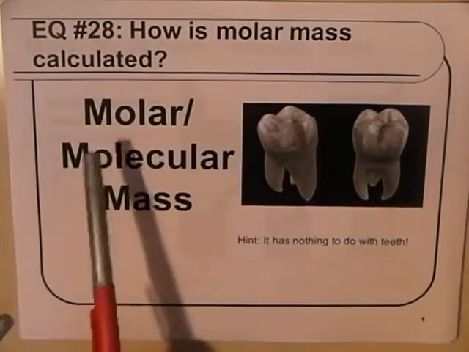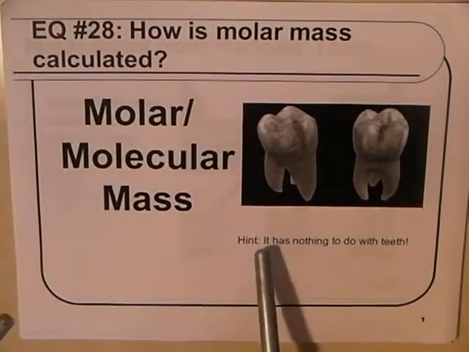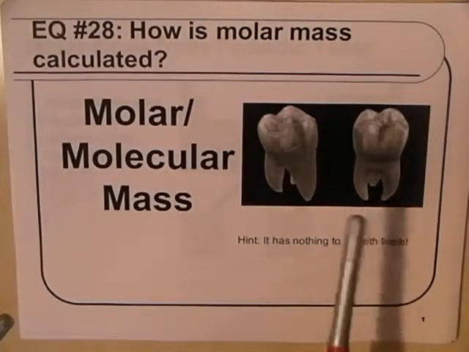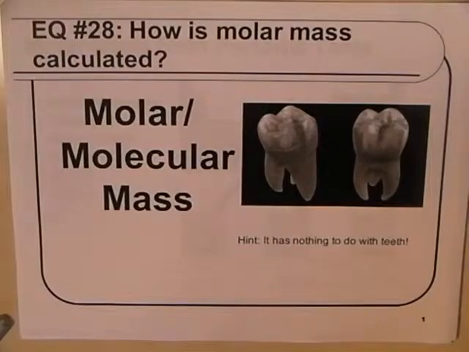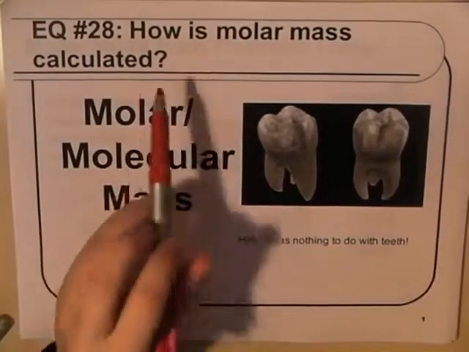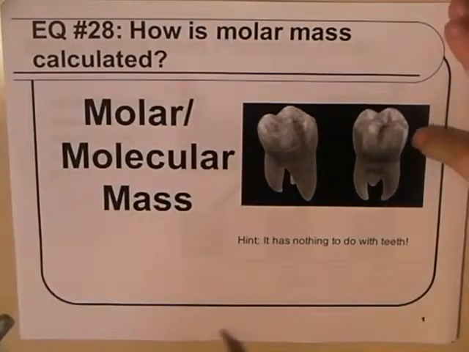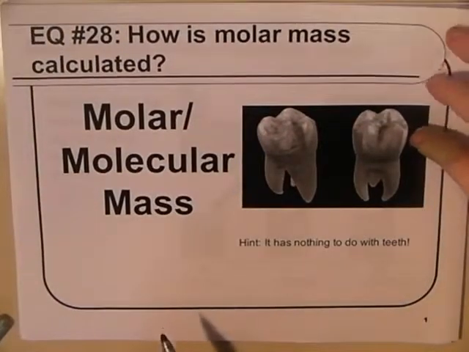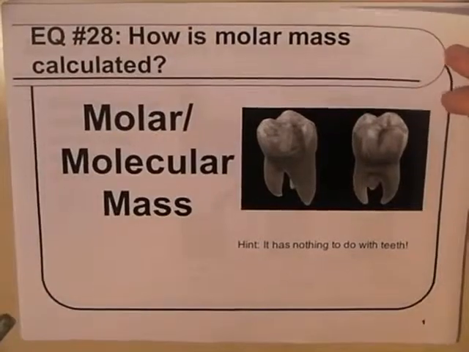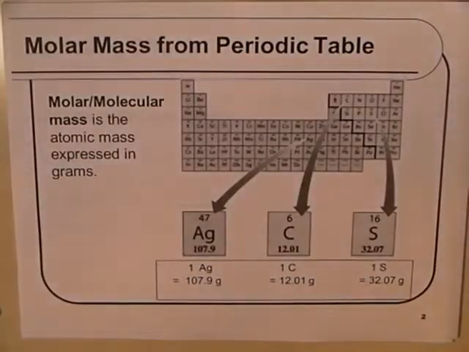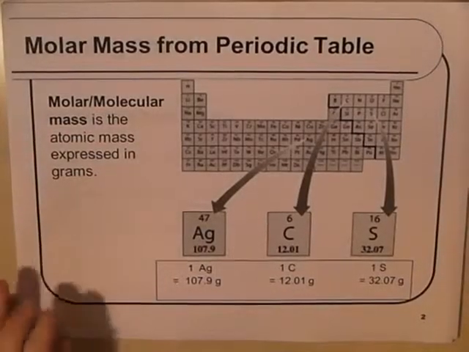So molar mass or molecular mass, they're both the same thing. As it says here, hint, it has nothing to do with teeth, but it's a fun picture to put on there. And your EQ is, how is molar mass calculated? It's so easy. This is a breath of fresh air after predicting the product. Okay, so here's the definition.